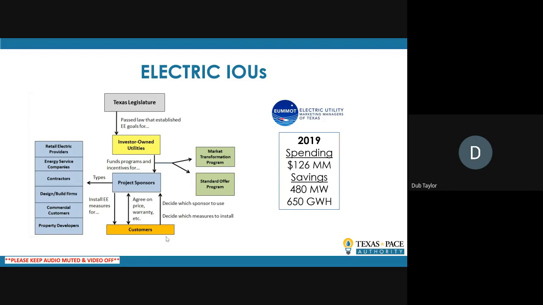And then standard offer, which is a different way of saying rebates. So those are incentives that go directly for projects. The blue box, and then the expansion of that on the left, shows how these programs are actually delivered. They're delivered through what are called project sponsors. So these can be energy service companies, contractors, people who are registered with the utility to essentially deliver the savings and access the utility dollars that are available for those savings.